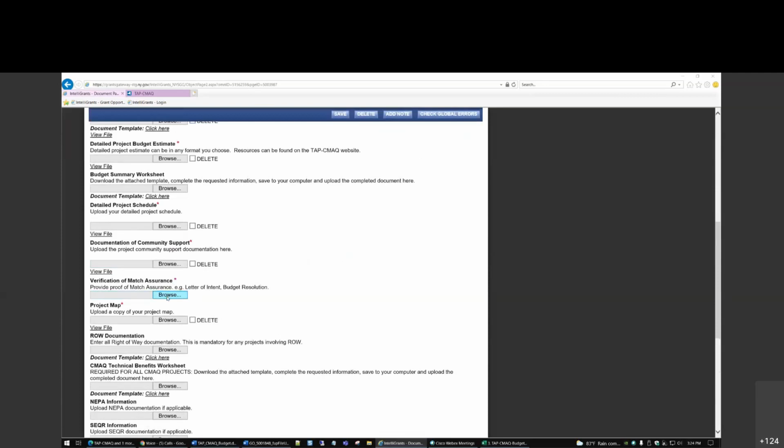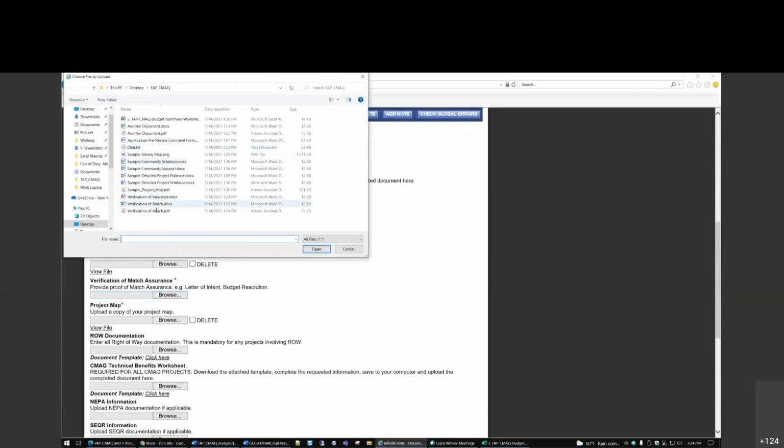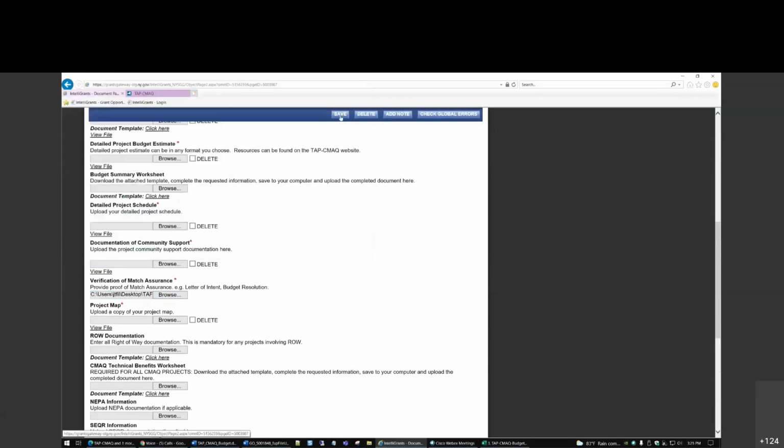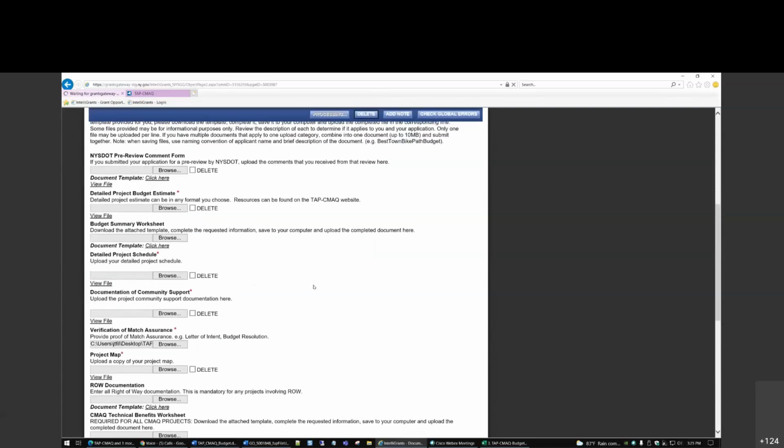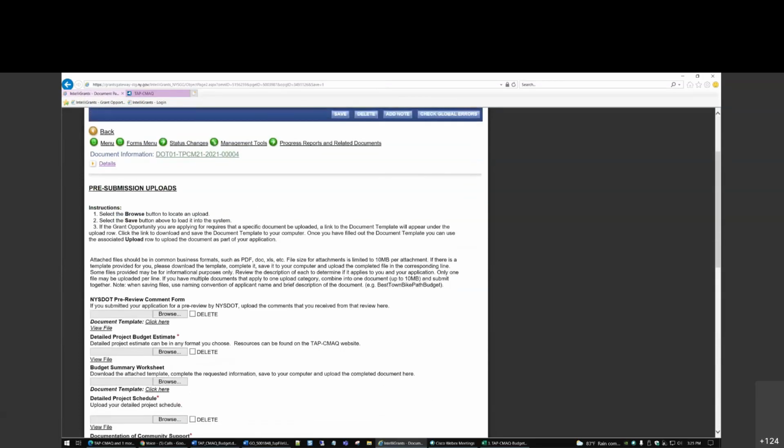So I'll click on Browse. I'll go find it. I just put a sample document here, and I'll hit Save. So a note about attachments here. We say it right here in the explanation as well. The system allows PDF, DOCs or DOCX, XLSX. So basically Word, Excel, PDFs, and image documents. I'm sorry, not image documents. So you may have images, right? Those images have to be saved as a PDF.